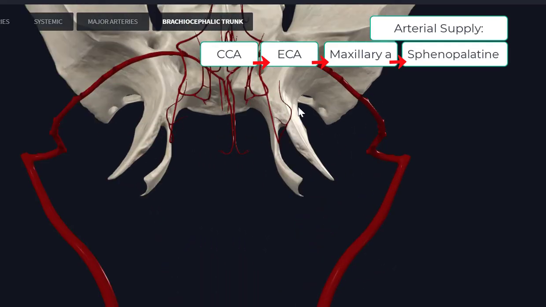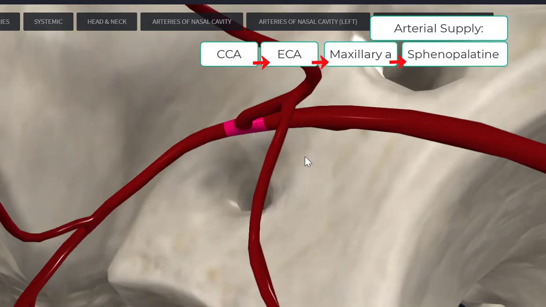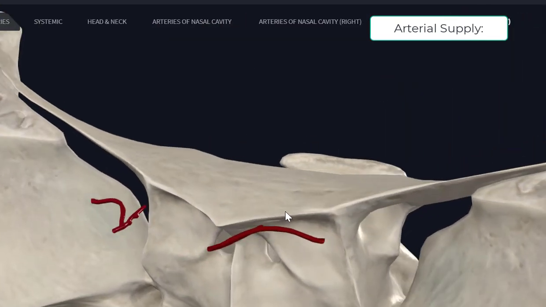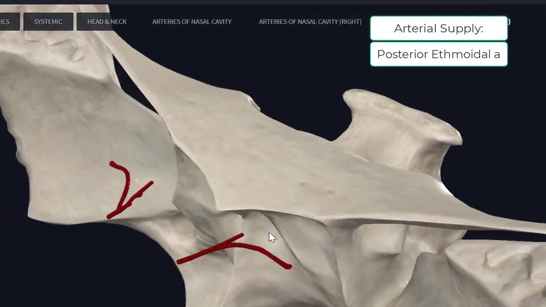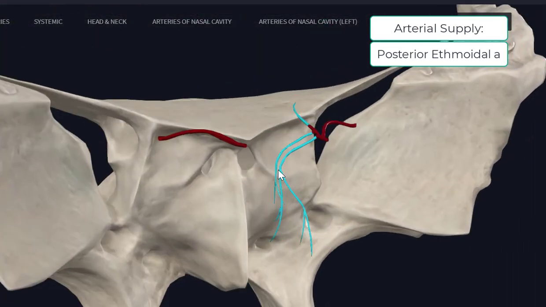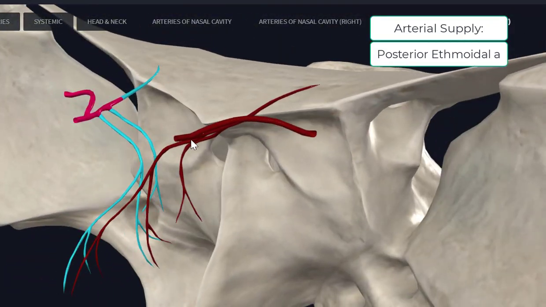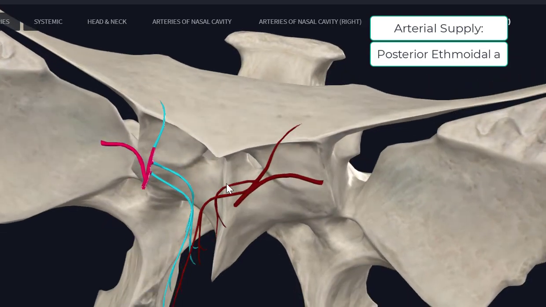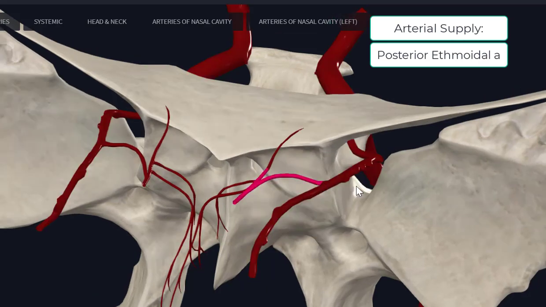Alrighty. So that was one of the branches that we called, again, let me remind you, the sphenopalatine artery. Additionally, I want to distinguish these two arteries, or the parts of the arteries we call the posterior ethmoidal artery, which obviously is going to have some branches towards the ethmoid, right? Both of them, on the right side and the left side, enter the ethmoid bone. Again, these are called the posterior ethmoidal artery. Now let's talk about where these posterior ethmoidal arteries originate from. This one is the left posterior ethmoidal artery.